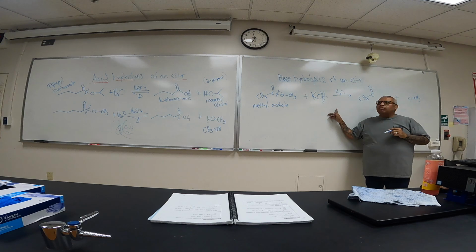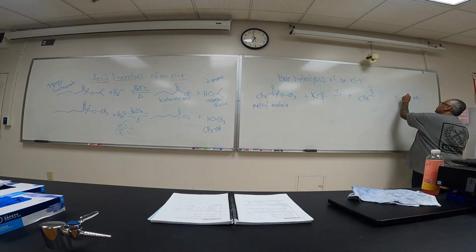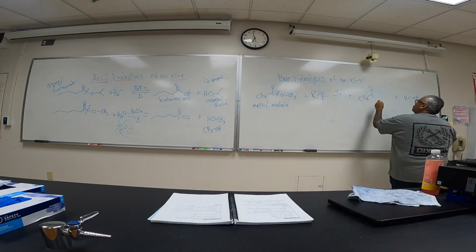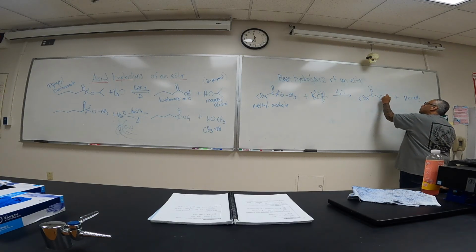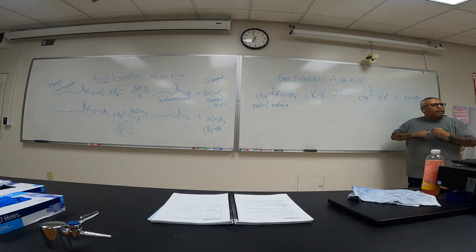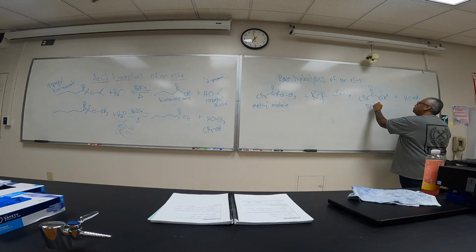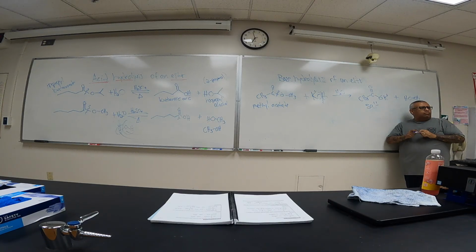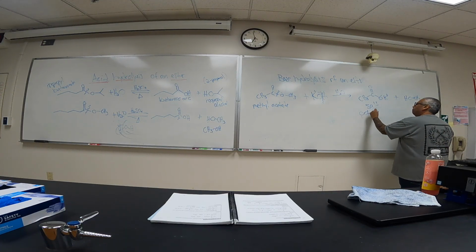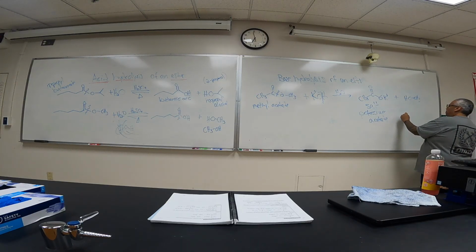The hydrogen's going to come off. So the hydrogen is going to be placed here, negative, positive, and we're going to get this. This is what we call a salt. I forgot to mention that earlier, but we're going to get some salt. Even though it's not sodium, we still call this a salt. Okay? So our salt is going to be potassium acetate and some methanol.